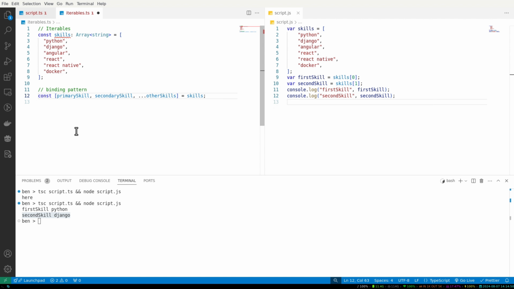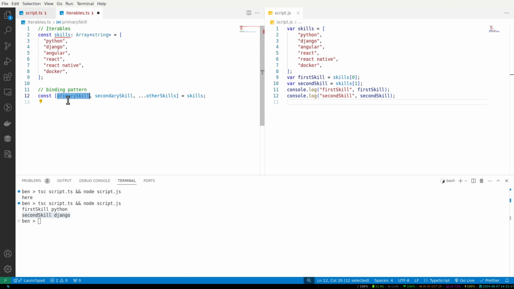What this will do is really interesting. The first thing it will say is, this is the object that I'm targeting. The object that I'm targeting has items that I need to access without using the index option. So the first array item will be assigned automatically to Python, the second one to Django.